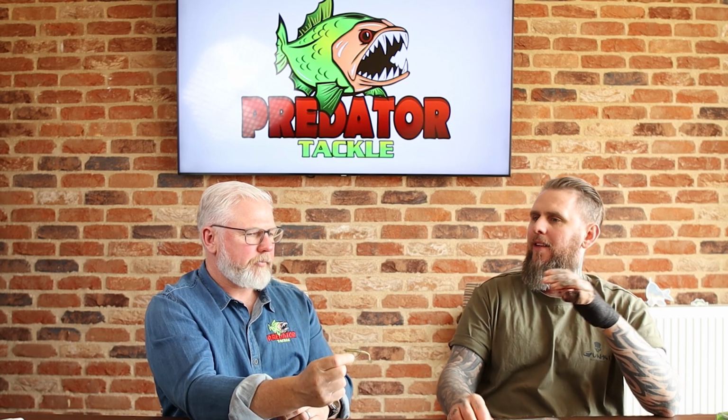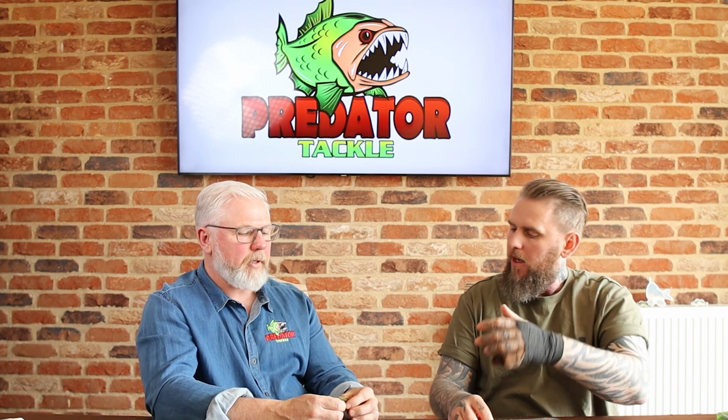100%. But with that rig, if we do need a heavier weight, we can't use this particular size. What size perch are you targeting with this? With a 7 centimetre bait, you'll catch fewer tiny fish. The bigger the bait, I don't necessarily think it means bigger fish, it just means you're going to get fewer small fish. In my opinion, you're going to average a bigger size on a 7 centimetre bait than on a 4 centimetre bait.